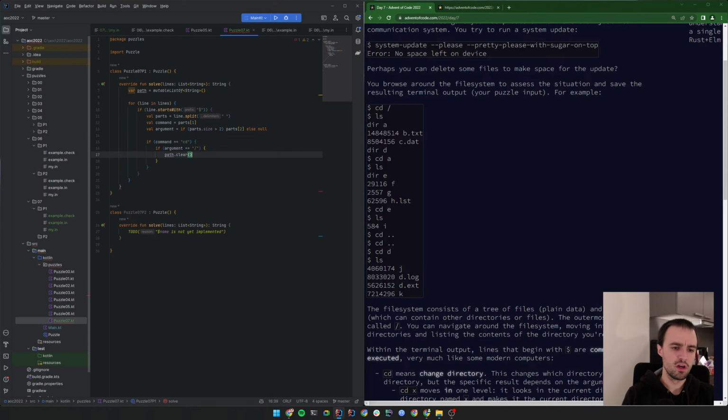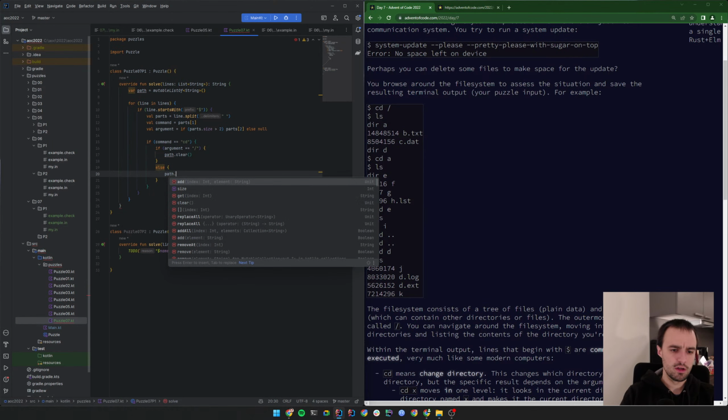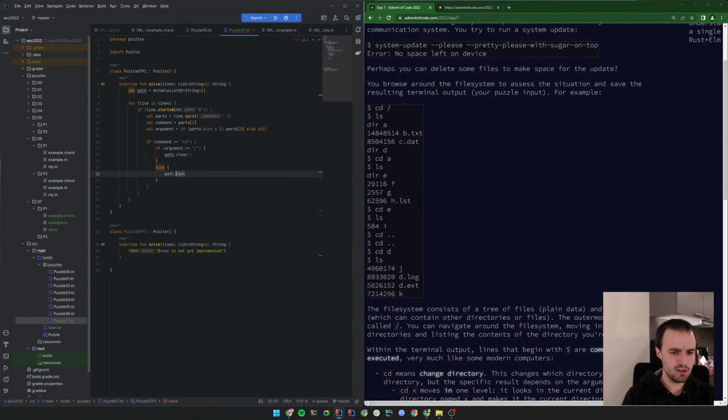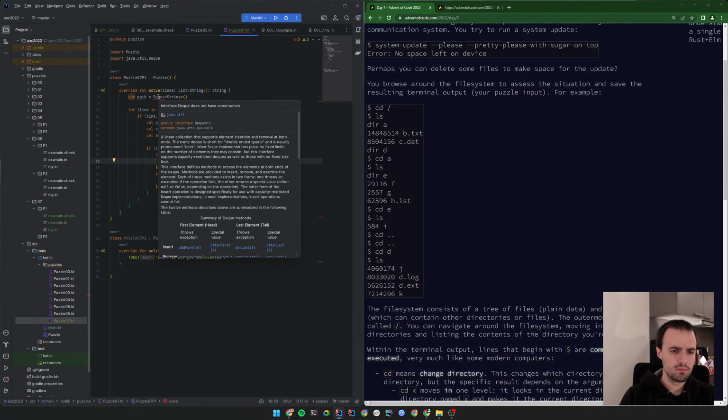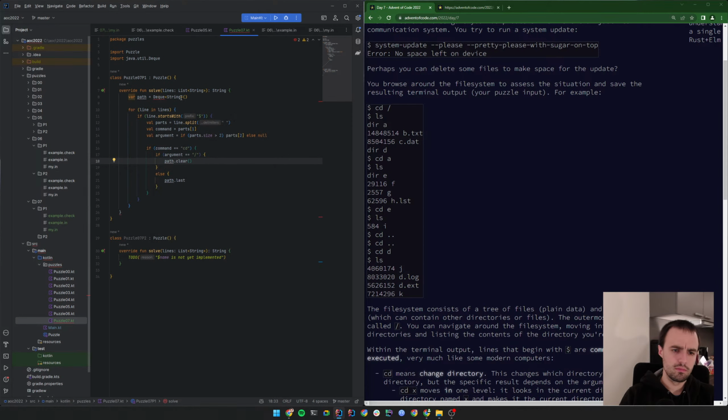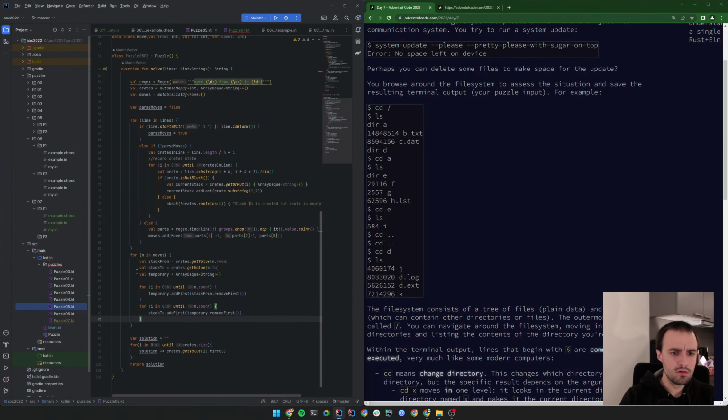If the argument is this, in the else case, we want to say path dot last. Can you do something like add last? Yeah, then we'll not have a mutable list, but we have a dequeue here. We used it, I think, here already.